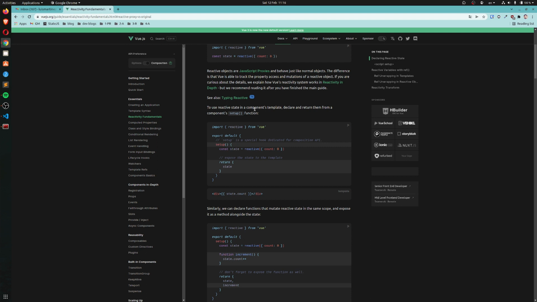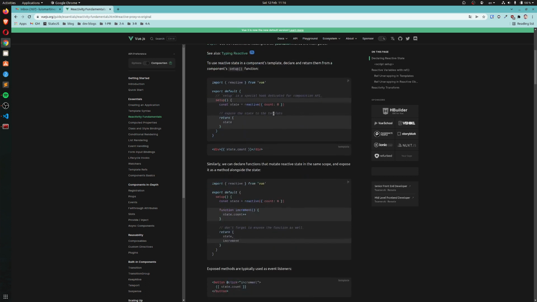To use reactive state in a component's template, declare and return them from a component's setup function. Yeah, so we again import reactive, then we export an object, and this object has a key setup, which is a special hook dedicated for Composition API, and inside this setup function, we declare this reactive state, and then we return it.